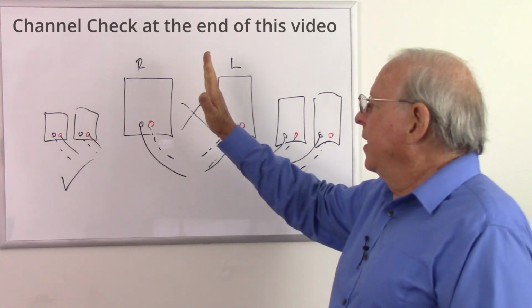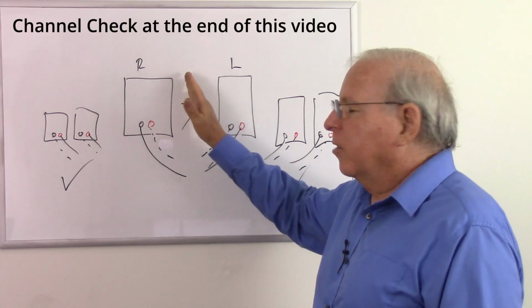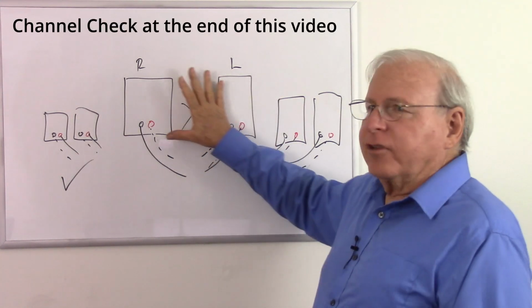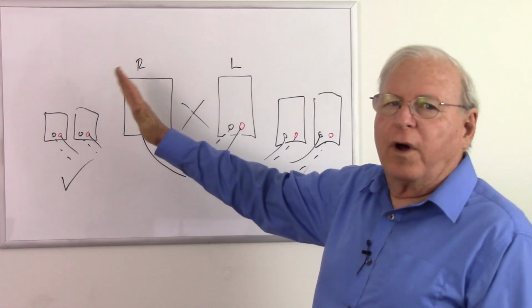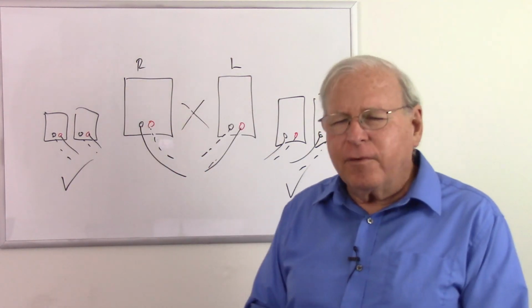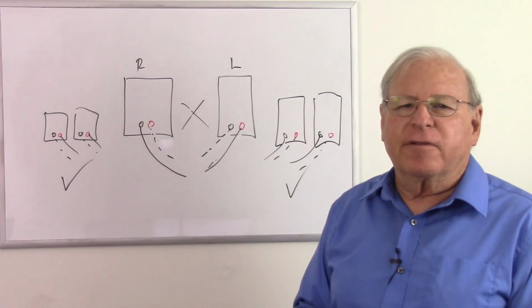Remember, once again, if the phasing is correct, that sound will come dead between the speakers. Then if there's something like some instruments here, you can hear them where they should be. If someone's walking back and forth, you can hear them walking back and forth. And that is your correct speaker phasing.